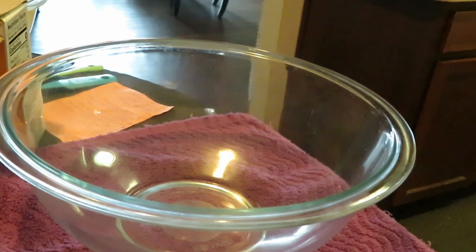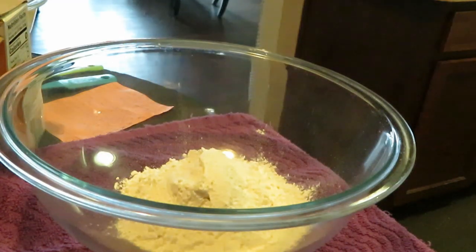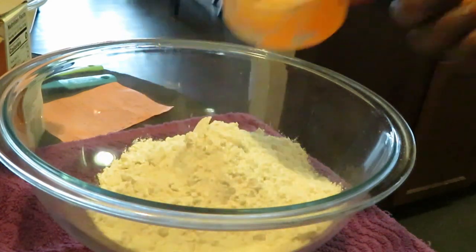3 cups of flour. Making sure you guys can see. Yep, 3 cups of flour. Got 1 cup. 2 cups.